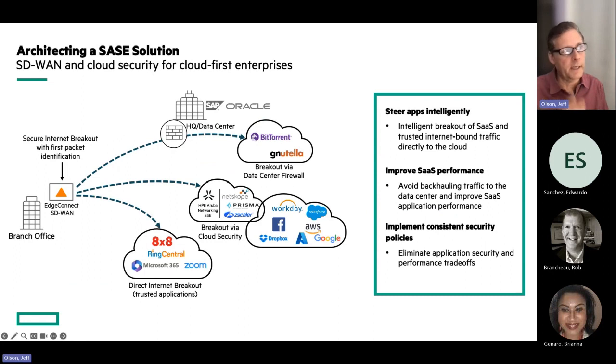So what would that look like? Here's another view of how that would look to show you basically some of those cases. So if we start on the left, here's your office, and you have a device there, an SD-WAN device, and it's intelligent and it's making decisions on how to steer the application. One, it's allowing the user access. It's determined that they can be on. Now they're accessing certain data or applications. How does that need to be steered and handled?